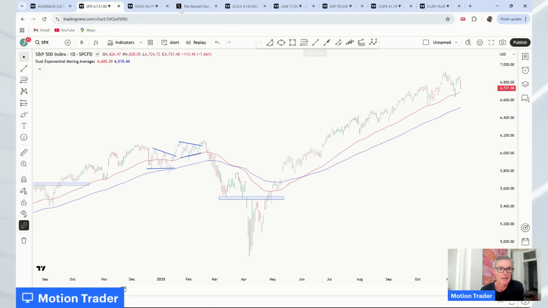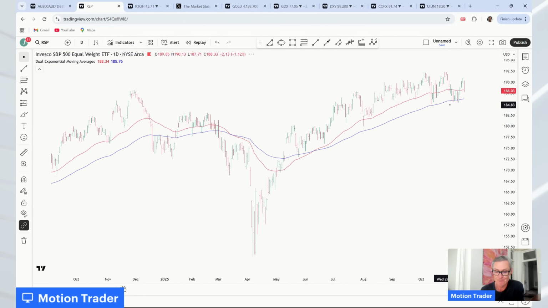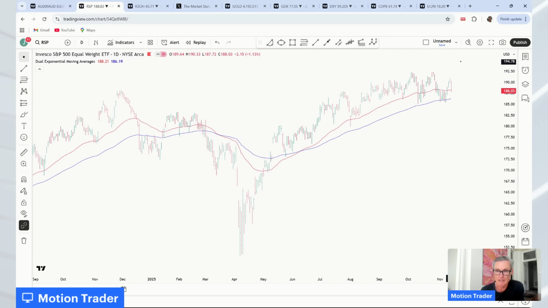Coming over to the equal weight, let's look at the S&P 500 on an equal weight basis. When we do that, as we previously discussed, it's been in this trading range for a couple of months, probably just a touch over a couple of months now. You'll see prices have been consolidating along these rising moving averages. When we get these sideways consolidations within a rising trend, they often resolve to the upside. We just saw the financials have this sort of condition and go to the downside, but I find that over time, more often than not, they resolve to the upside.